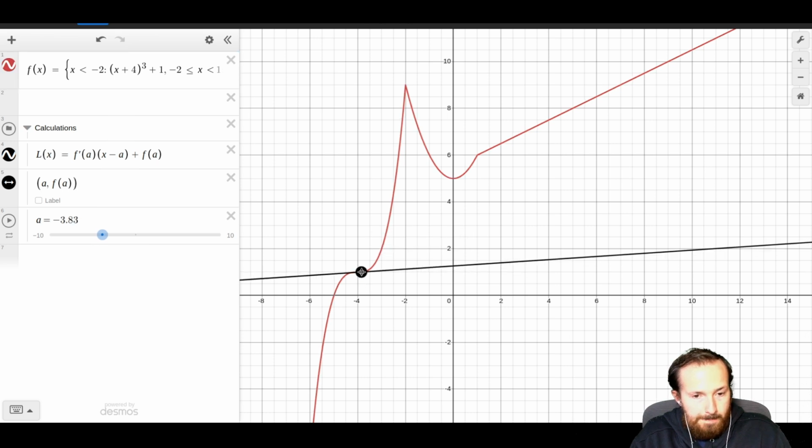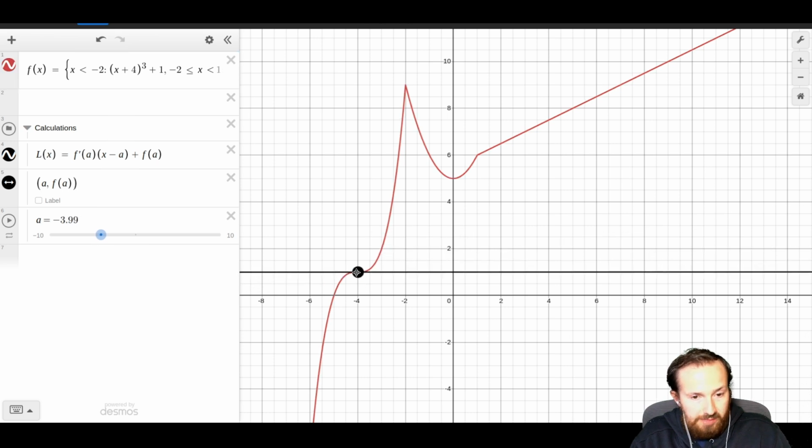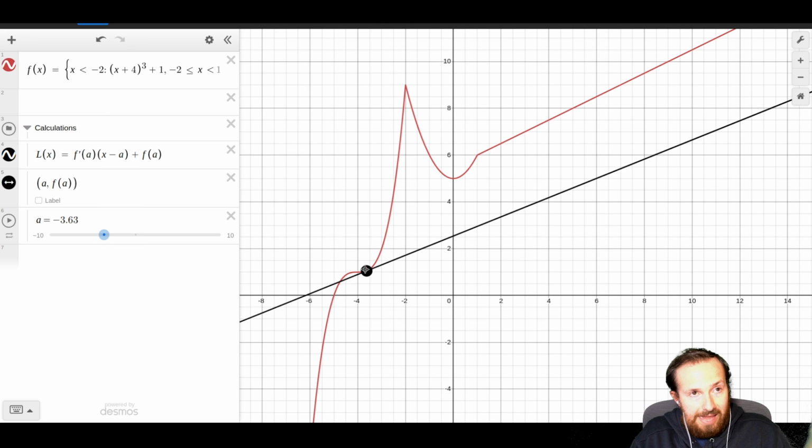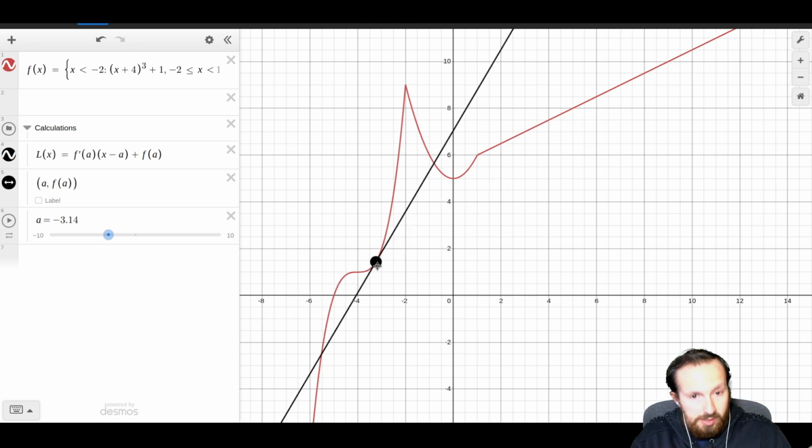But basically, even though the derivative is 0 here, even though we are leveling off, it's still not a relative extreme. But it's still a critical point. So that's why we would care about it. The next point, remember, a critical point is any point where the derivative equals 0 or does not exist.